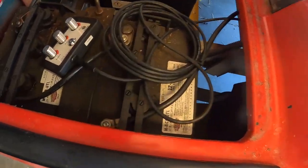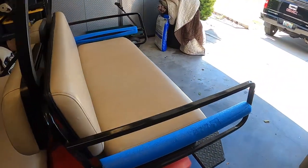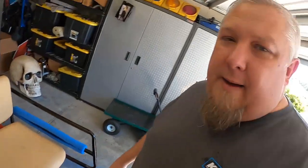I do have the controller just sitting here for right now. Just wanted to try out a few things. I have the back seat back on. I have the wires all hooked up. Again, this is a fairly simple install. It's plug and play. I really didn't do any wire cutting or anything. Just ran the wires, plugged them in, followed the instructions, and it worked.